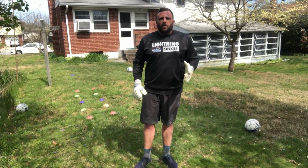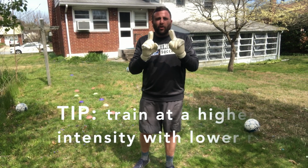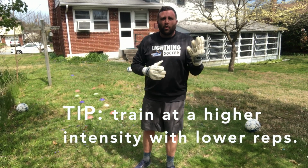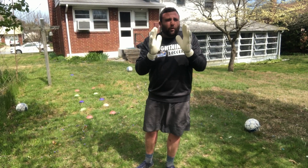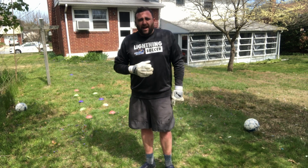Remember that goalkeeper training isn't about going for 10, 12, 15 reps. It's about doing things in a smaller scale, but at a higher intensity. Okay, so a lot of these things we're not doing more than 4 reps at a time. You might repeat it, all right, but with that going in the second time, taking a break, 30, 45 seconds, maybe a minute, not too long, is going to be able to give you the energy to perform really well in that next 4, okay?